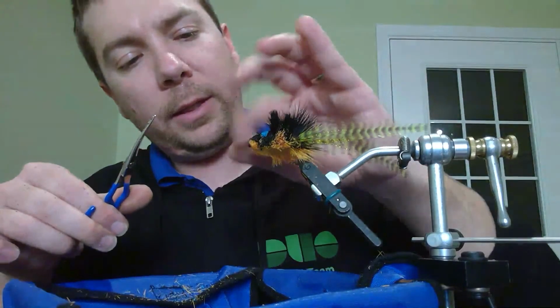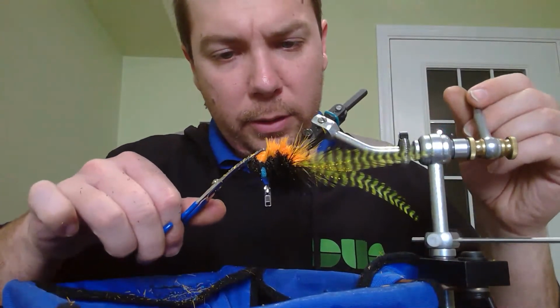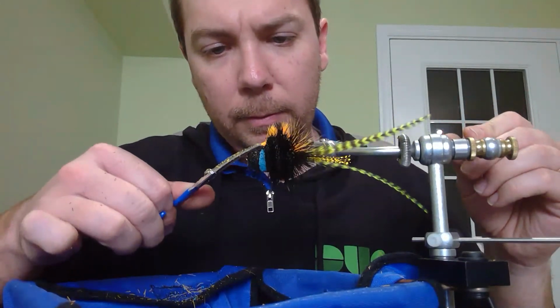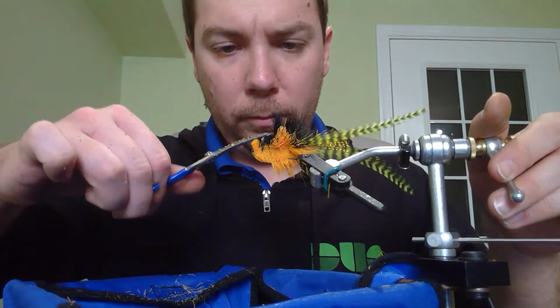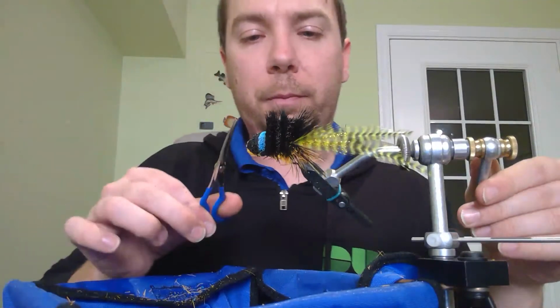All right, that's looking pretty good. You may have to adjust the front if needed, but yeah, I'm just going to trim a little bit here. That looks pretty good. All right. So now I want to do the collar.